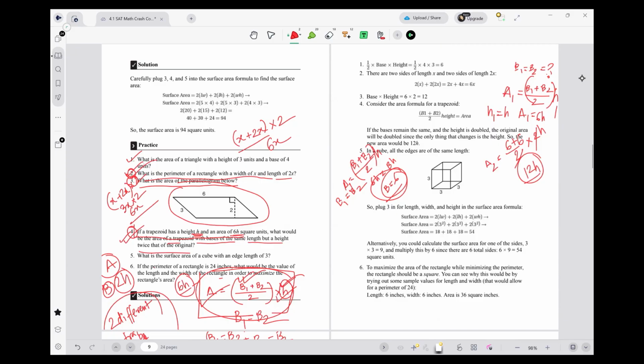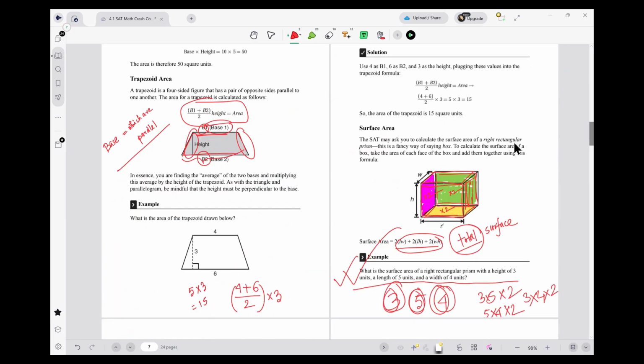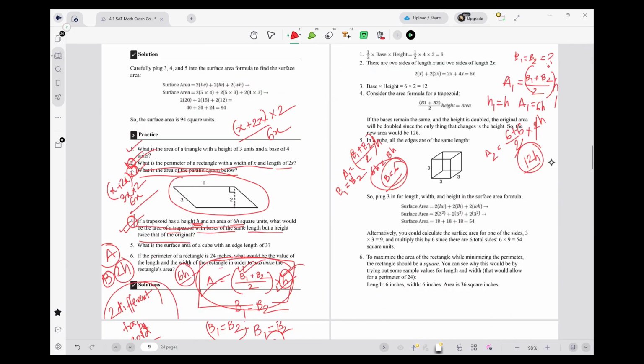And then you just need to plug in the value of the base, b equals 6, into the second trapezoid. The question setter is asking you the area of the second trapezoid, because the area of the first trapezoid is already given as 68 square units. The question setter is not asking you the area of the first trapezoid. They're asking you about the second trapezoid. You got it, right?